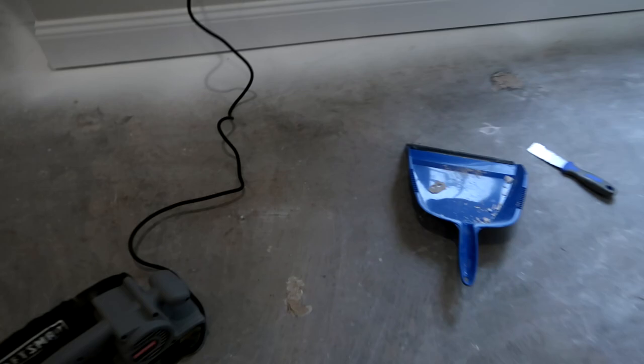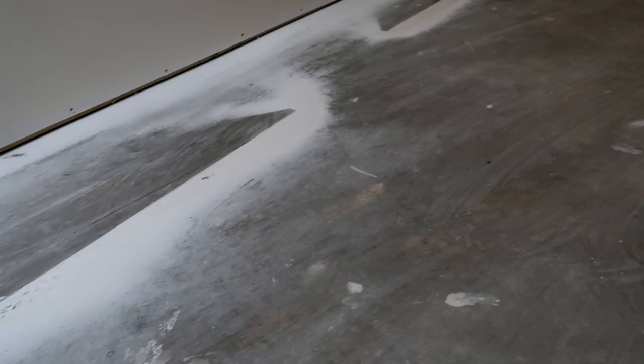I'm actually going around and chipping away all of the excess drywall mud compound that kind of spilled onto the ground. It's a bit tedious, but it needs to get done so that the floor can be nice and flat and level. What I'm finding are areas like this with liquid nails — the contractor applied liquid nails to the back of the sheets of drywall so that they stick a little bit better to the two-by-fours and don't pull away, so you get less nail pops. But it looks like these guys didn't care about putting this stuff on clean, nor did they clean up after themselves. So I'm having to go back around everywhere and chip up all of these little spots with drops of liquid nails all over the floor.